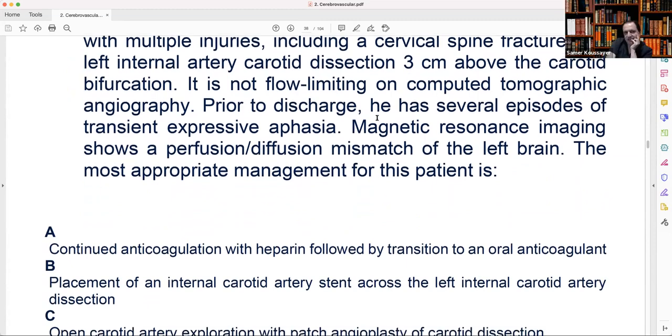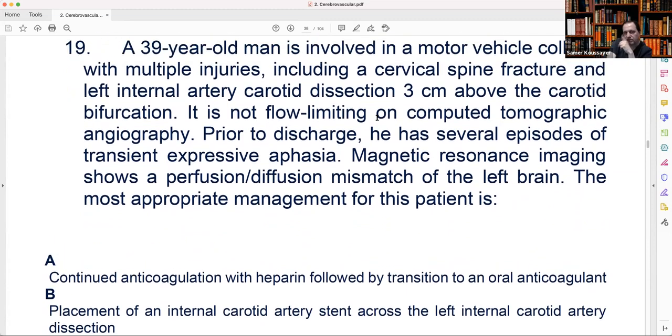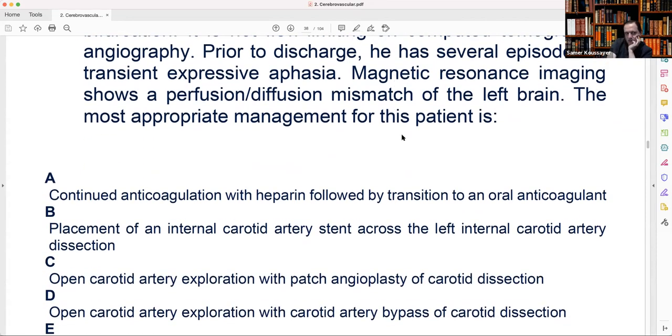The second thing is that carotid dissection is different from carotid stenosis. In carotid stenosis, we always use a bare metal stent. In dissection, you can use both, either a covered carotid stent or bare metal. Mostly bare metal is enough, but sometimes, if you have an aneurysm or pseudoaneurysm, then you may use a covered stent. This is the only application where you can sometimes use a covered stent in dissection.